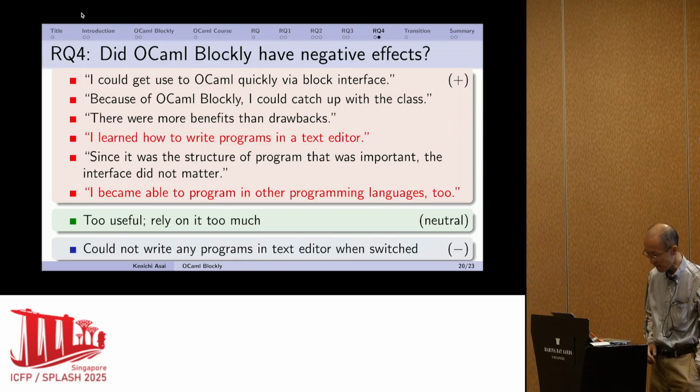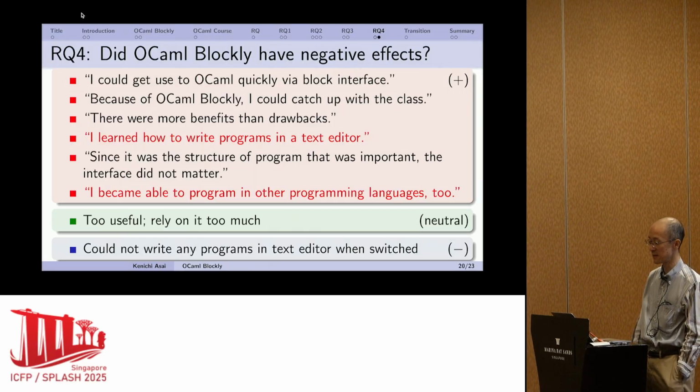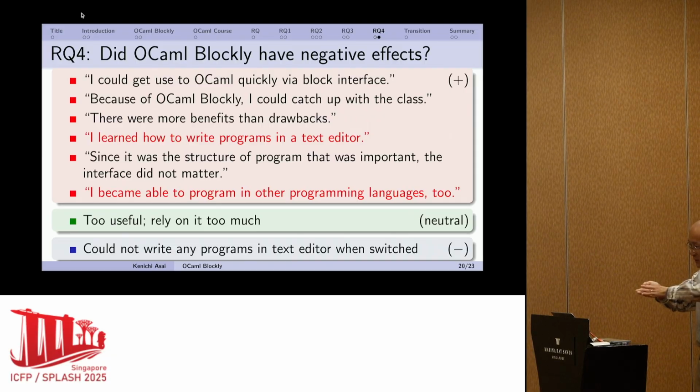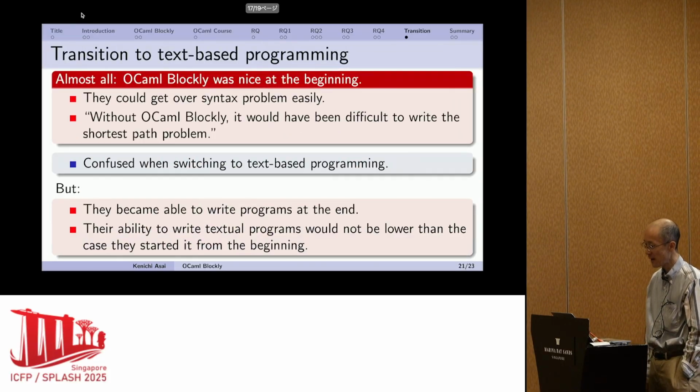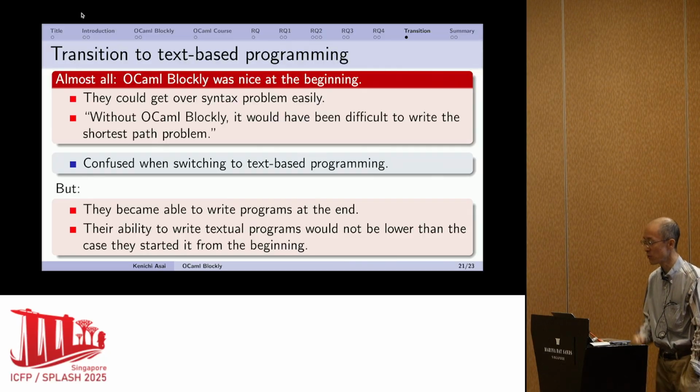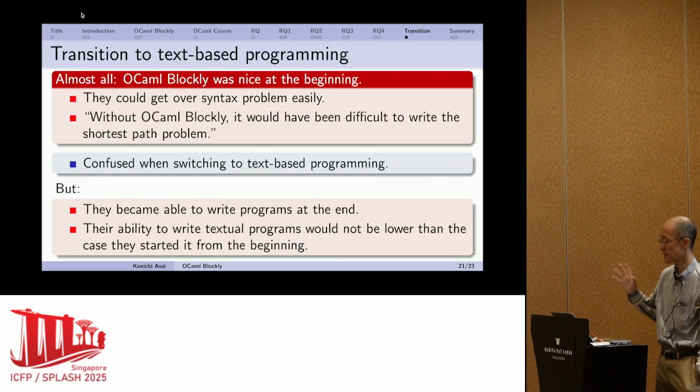And the neutral part, they say, okay, it was too useful, relying on it too much. And also some negative comments said I could not write any programs in the text editor when I switched. So when they switched, they were completely blank, whatever they got. Okay, so they had no clue what to do there. So because I didn't have any question on the transition to text programming, I interviewed the students. And almost all students said OCaml Blockly was nice at the beginning.